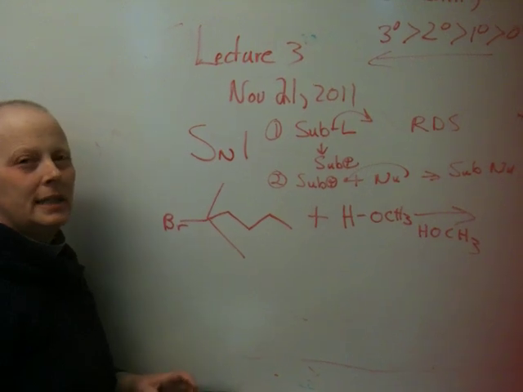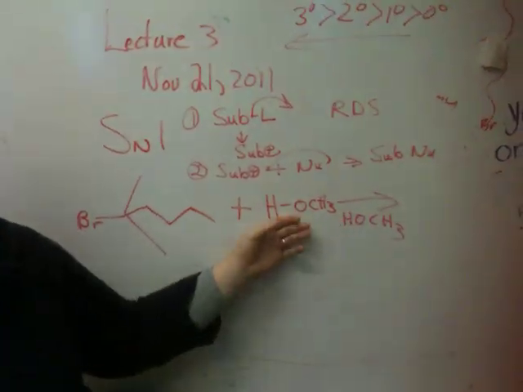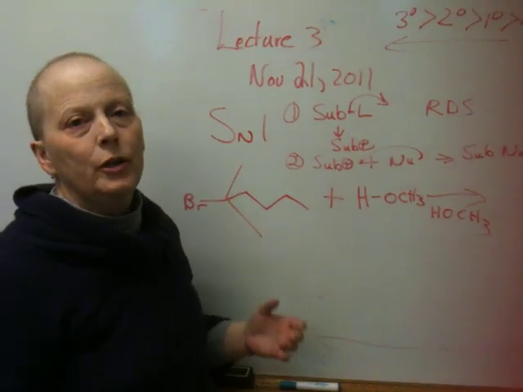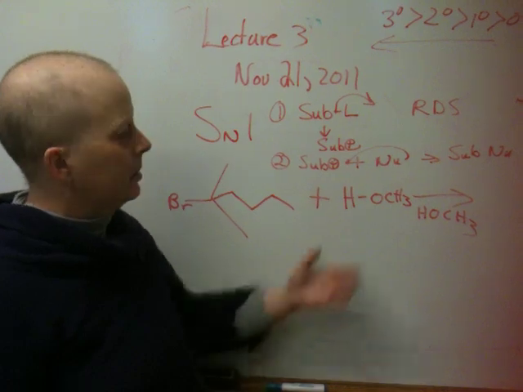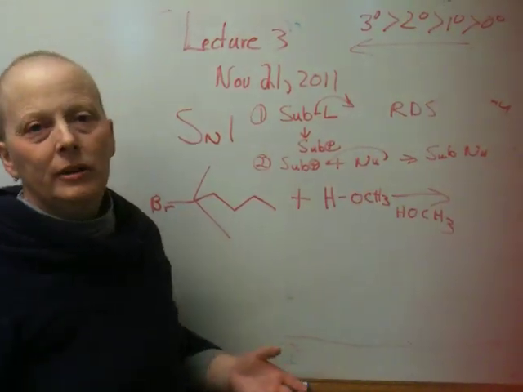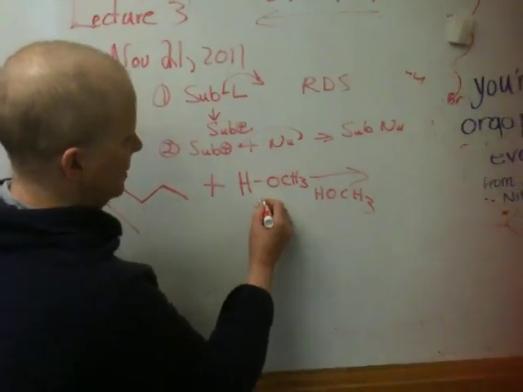Now let's look at how this is different. Okay, first of all, if all I've got is methanol, I don't have a strong base, right? A strong base is when you have a concentrated charge on an atom. Do we have this here? No. This is methanol. It's kind of like water. It's not very reactive, so it's just going to hang around. So this is a weak base.